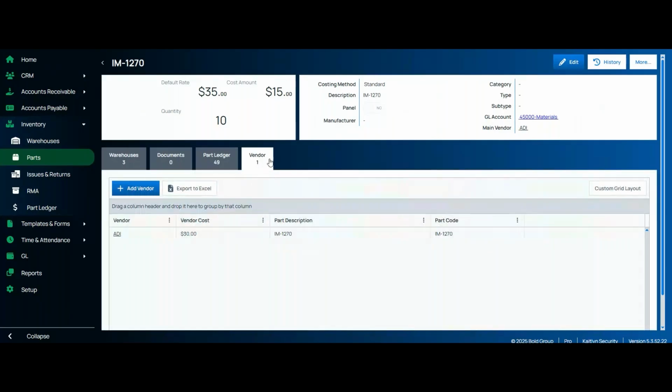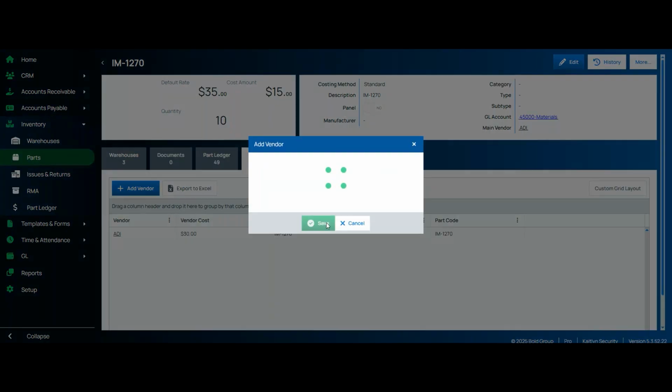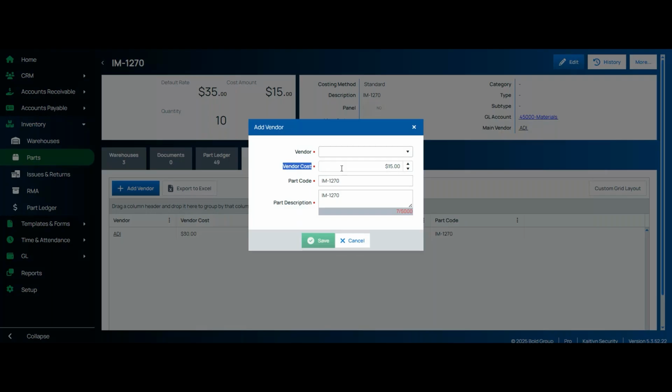And then you can have more than one vendor. Some customers, because when you add a new part, it gives you only one vendor as the primary vendor, which you see in this case is ADI. If you come to the part, you can add additional vendors. So this isn't super intuitive for some of our customers. So just let them know if that comes up that they can come to the part, add additional vendors. Each vendor can have its own vendor cost, but the standard cost stays the same. Vendor costs can be different, and they can have their own part code, right? So if ADI has a different part code than, let's say, Triad, you could put different part codes in here per vendor.